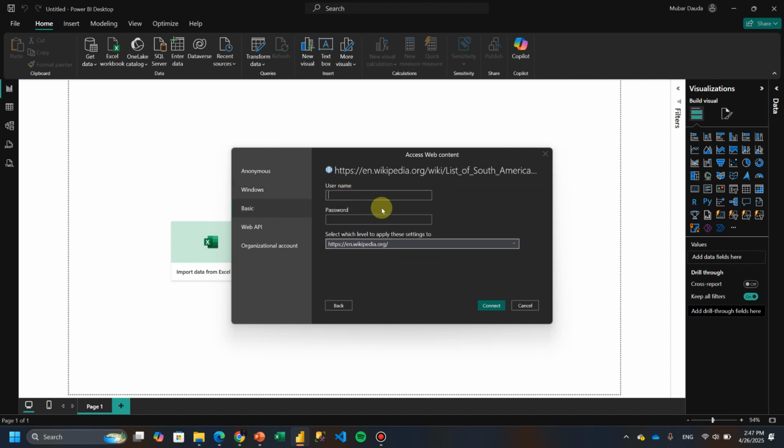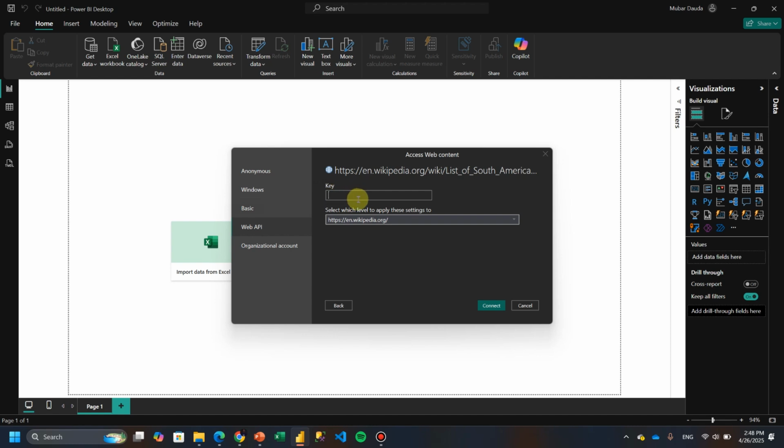Basic means you want to sign into that website. Maybe you have an account. For example, let's say you want to connect to Facebook, or even Alibaba, and you have an account there. You need to sign in, because there are some websites that won't let you scrape their page or have access to their page unless you have an account. And in this aspect, if you want to scrape an API or some pages like Jira, you need to sign in. Like some news APIs, Twitter, if you have scraped Twitter before, you need to sign into Twitter, your dev account, before you can have access to all those scraping features that you can use to scrape your website.